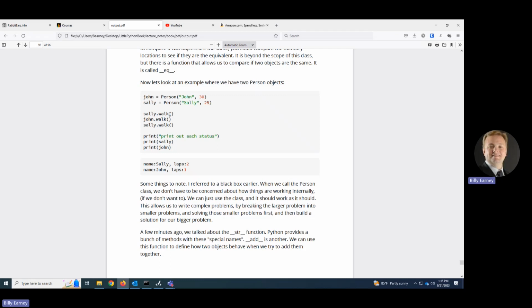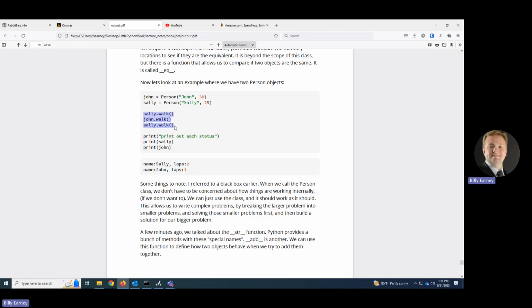And then later on, whenever we're trying to solve a bigger problem, like for example, right now our problem is keeping track of John and Sally. We just got to keep track of each time that they decide to walk another lap. And so that's what these 3 lines of code do. And whatever needs to happen in that walk function happens.